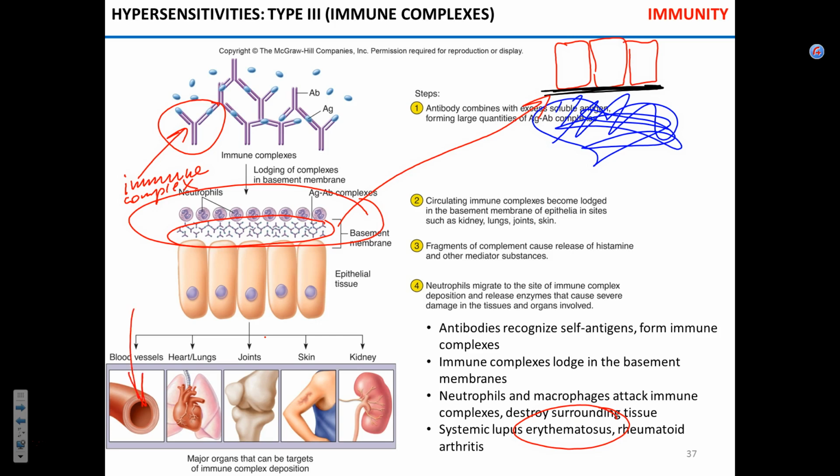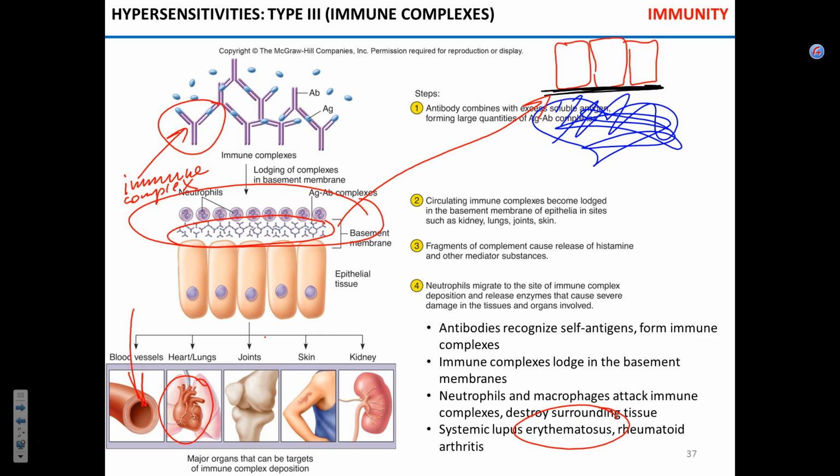Tunica intima becomes inflamed. Permeability of the blood vessels increases. Plasma starts to leak into the peripheral tissue. Do I make sense here? Also, since endothelial cells are quote-unquote damaged, platelets start to activate. In patients with SLE or lupus, they develop much more frequent cases of thrombosis. Second, what do we have? Heart, endocarditis.